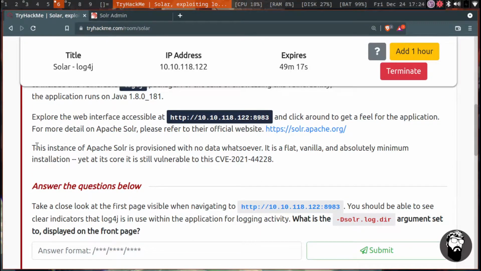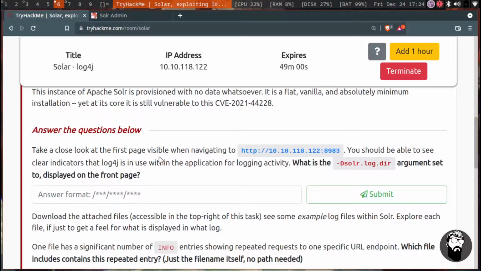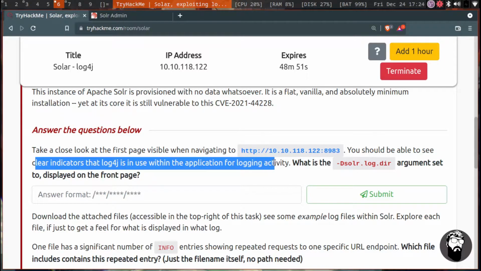It says here, the instance of Apache Solr is provisioned with no data whatsoever. It is a flat, vanilla, absolutely minimum installation, yet at its core, it's still vulnerable to this CVE. So we could definitely tell that based on what we were able to see throughout that dashboard for Apache Solr. Taking a look at the first page visible when navigating to the URL, you should be able to see clear indicators that Log4j is in use with the application for logging activity.